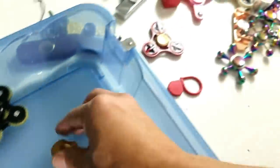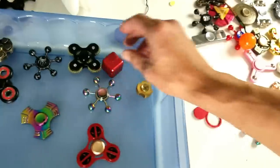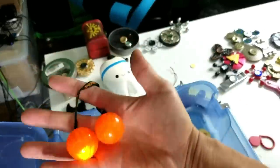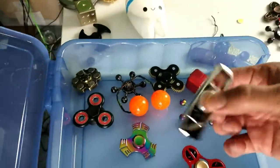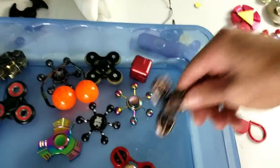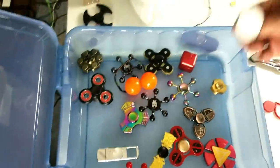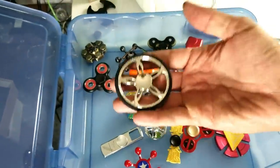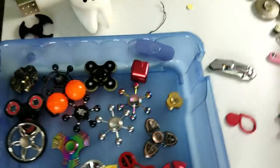Look at this little spinner. Put all these rainbow ones in here - you guys can see. Spin cube! Look at this - these bad boys like light up, look at that. I don't know how they light up, I don't know if there's like a battery in there or something. Here's a lighter spin. War machine. I got a lot of knives here too. Wheel spinner - too bad they're sold out of these now. I got like a bunch of these off Banggood.com for giveaways.